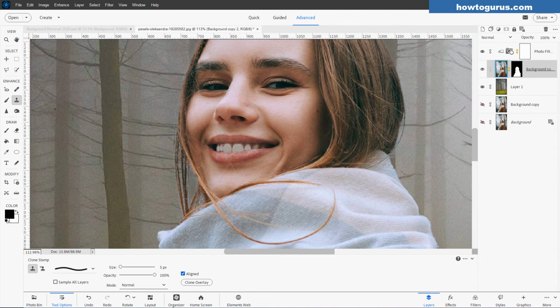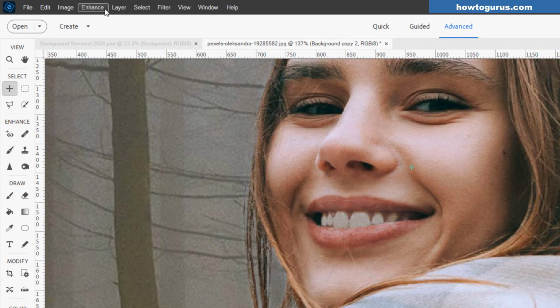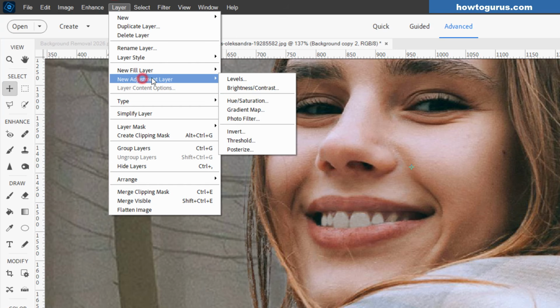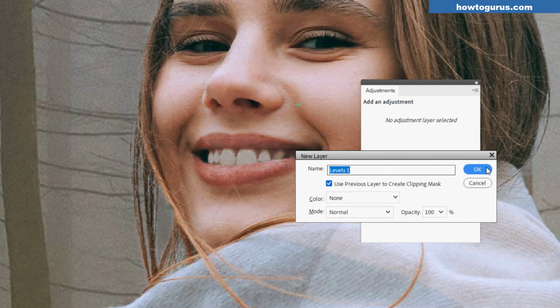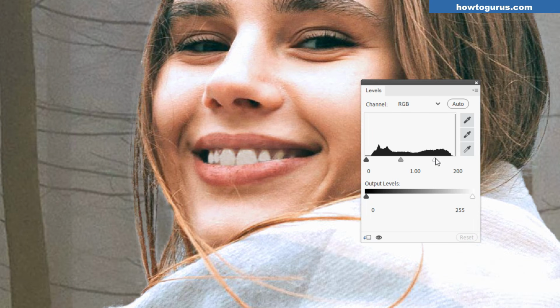If you want to, you can lighten the teeth up a little bit. Lots of ways of doing this. And I'll do this with an adjustment layer. Up here to Layer, come down to New Adjustment Layer. I'll use Levels. Use previous layer, that's correct. Here we go. I'm going to bring my lights in a bit here. Now it's going to lighten up everything. That's okay. I'm just looking at the teeth. Bring it up about that far.